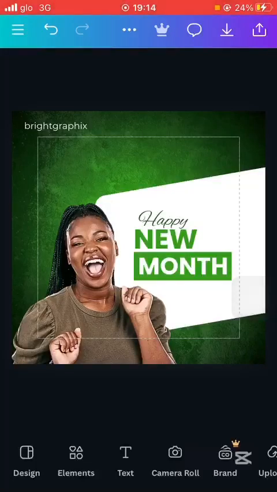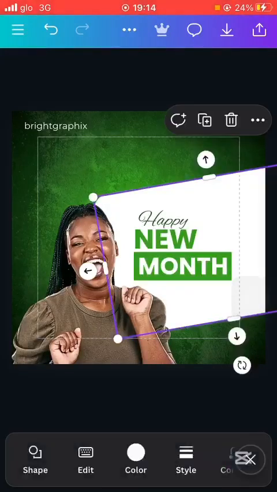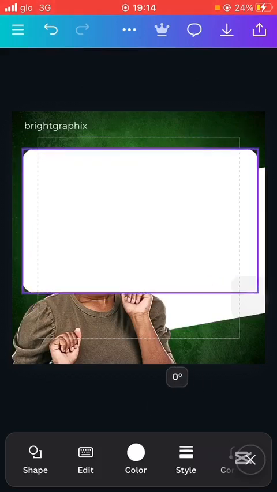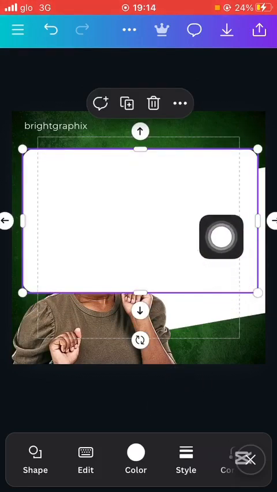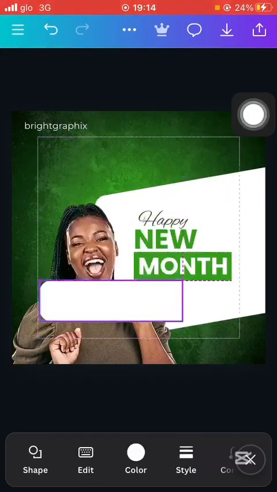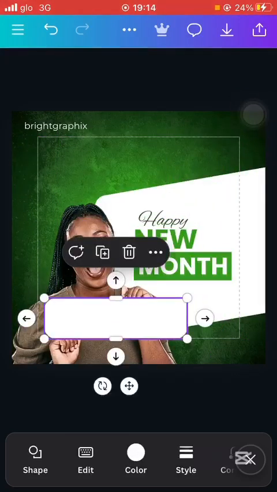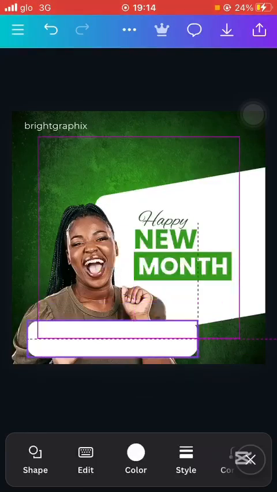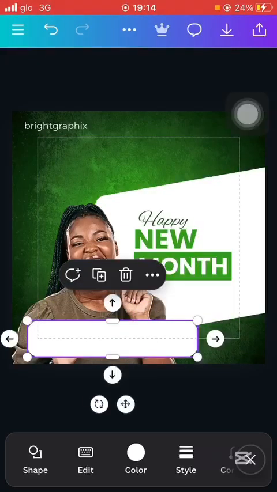So what I'm going to do is duplicate this shape. Instead, you can go to elements and browse for the square, but I'll be duplicating this to use. This way I achieved that particular shape, which is called a button. So I'll duplicate this particular shape twice. I'm going to measure it here like this, then bend it down a little.